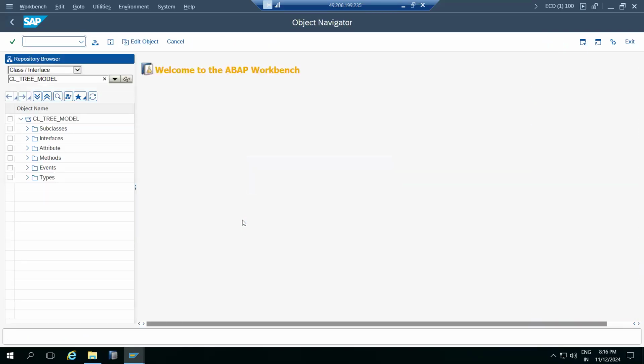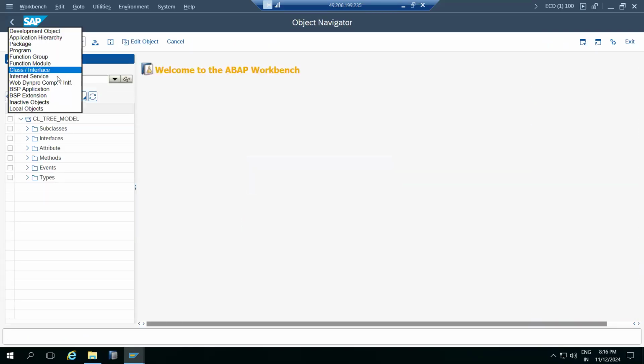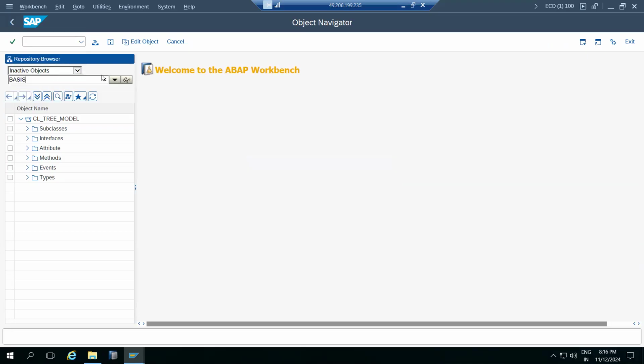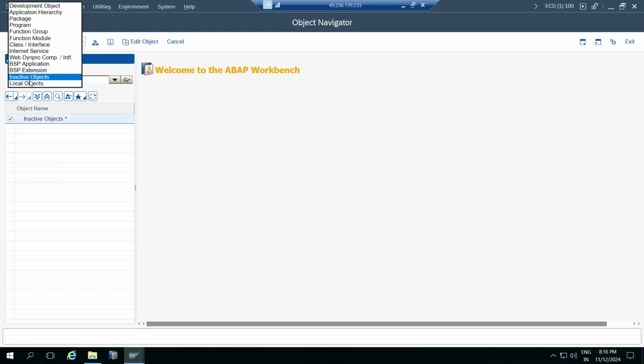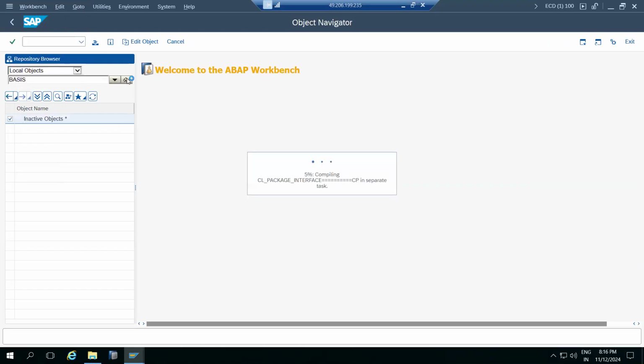They will check which are the inactive objects, and if they find some, they will right click and activate them. If they don't find any, then that's fine.